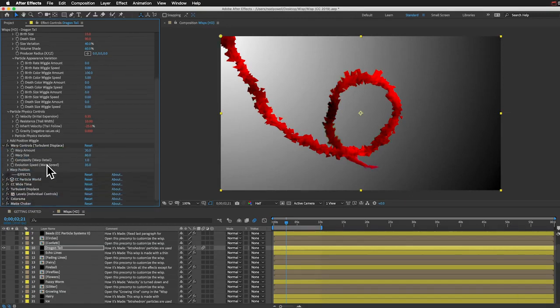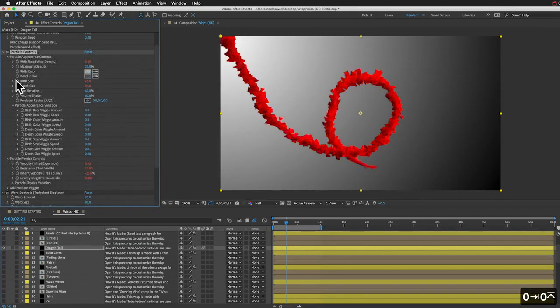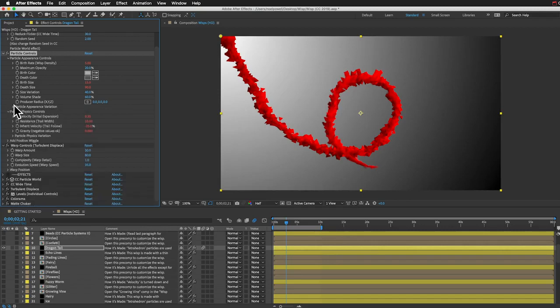Oh, you know what? We have this Colorama effect on here. The Colorama effect just applies whole new colors over the whole thing. That's why we weren't seeing it. That's why it's important to read these comments, because it tells you things like that are different about that wisp, so you don't just sit there scratching your head. Most of these properties have their own wiggle amount and wiggle speed, so you can add variation, and it just makes it look a lot more interesting. So I definitely encourage you to play with those a little bit.